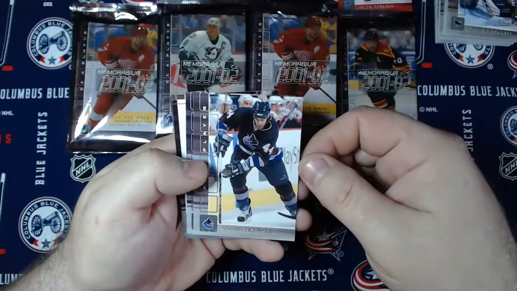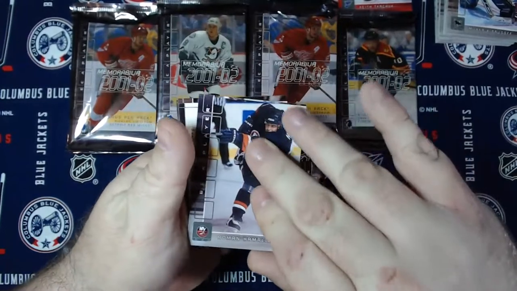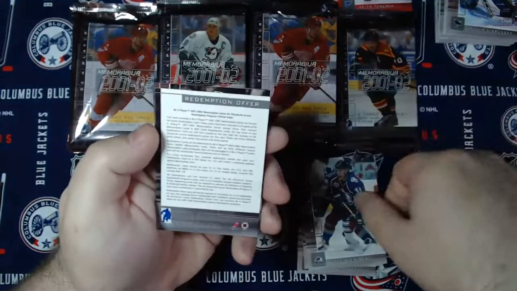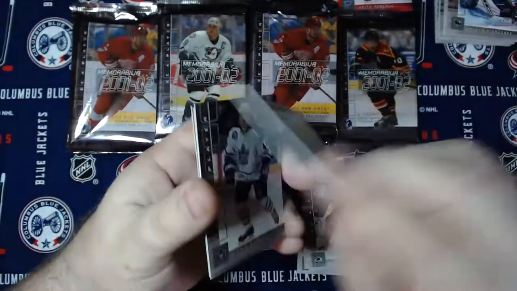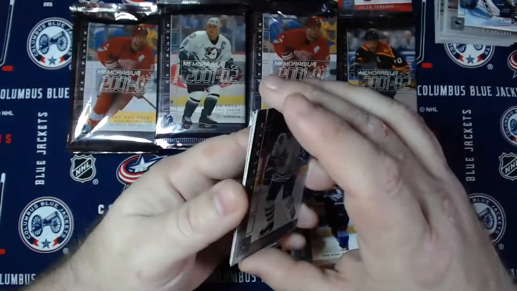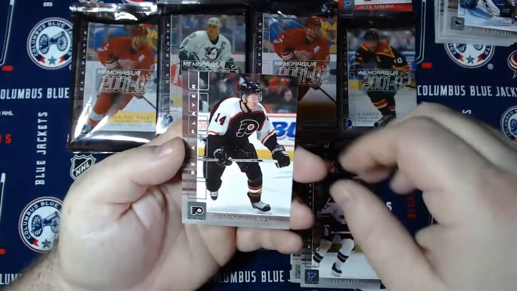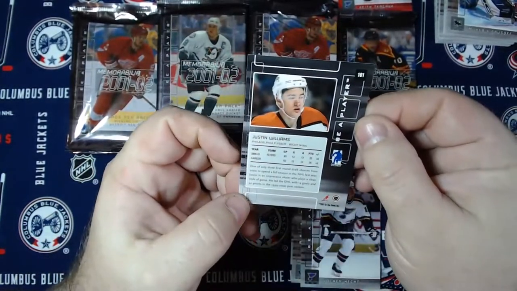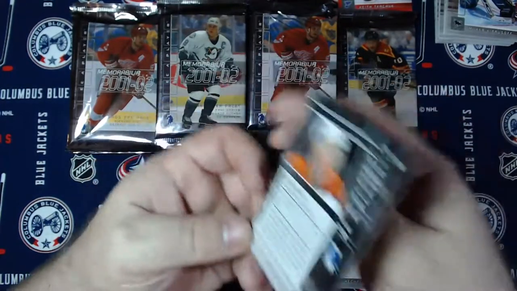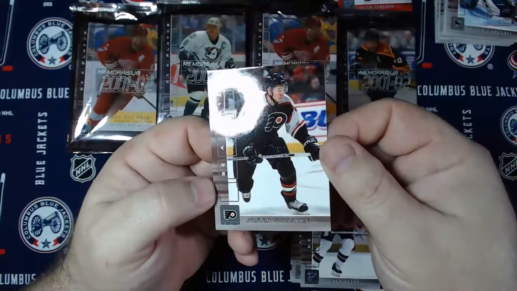Yeah. Anyway, there's Todd Bertuzzi, Roman Hamrlik. Jeez, stuck to Ville Nieminen. Tongue twister there. Here's our redemption of Joe Sakic. Yanic Perreault. Jochen Hecht. And Justin Williams, Mr. Game 7, early Justin Williams. This is just a rookie card? Can't be a rookie card. It's probably second year. I'm going to guess it's a second year.